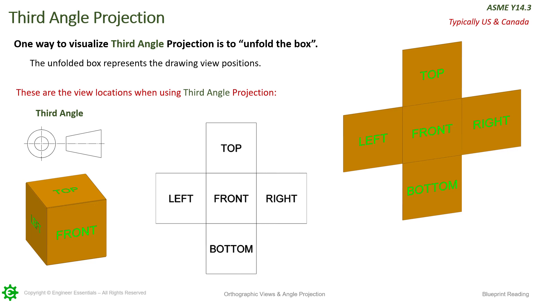Also, these views represent you looking at that object from that side. So if I was looking at the object from the left side, that would be the left view. You can see the third angle symbol here, and you can see that we are unfolding the box to form this shape. The left side would be the top of the cone, looking down on it, and then the right view is the view how it would look from the right side. That is why we use this symbol for third angle.